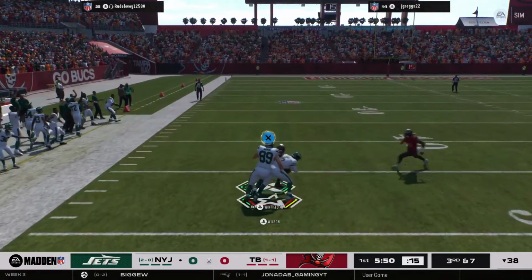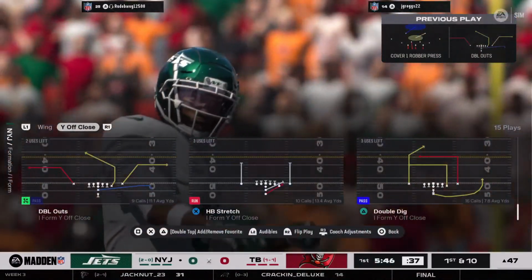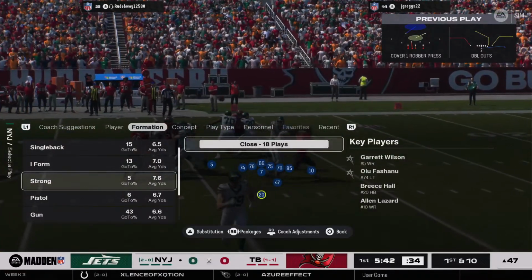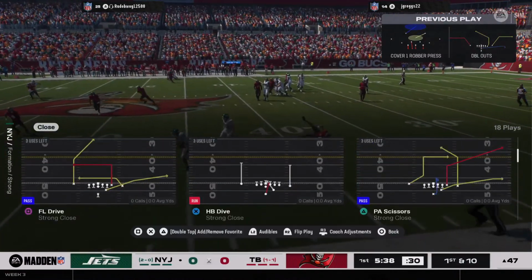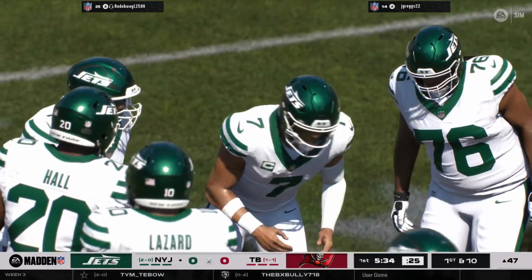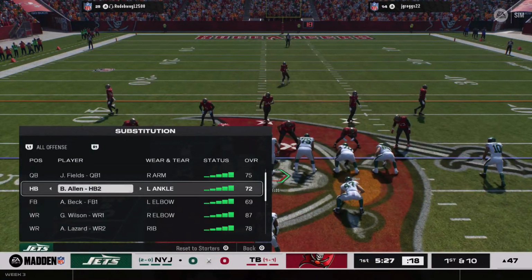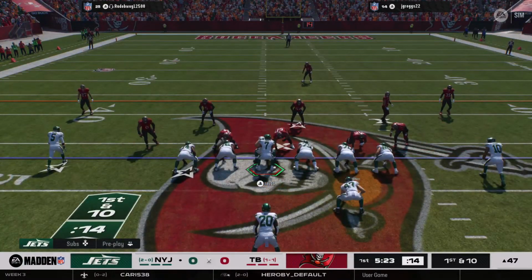To the outside, complete. It's Wilson. 14 yards on that pass play there, and the Jets have a 1st down. These 3rd down conversions are just so important, Mike. Everybody stresses we want to possess the ball, give our offense as much opportunity to end as many drives as we can, scoring points. So if you want to stay on the field, you better be good on 3rd down. Here we go.